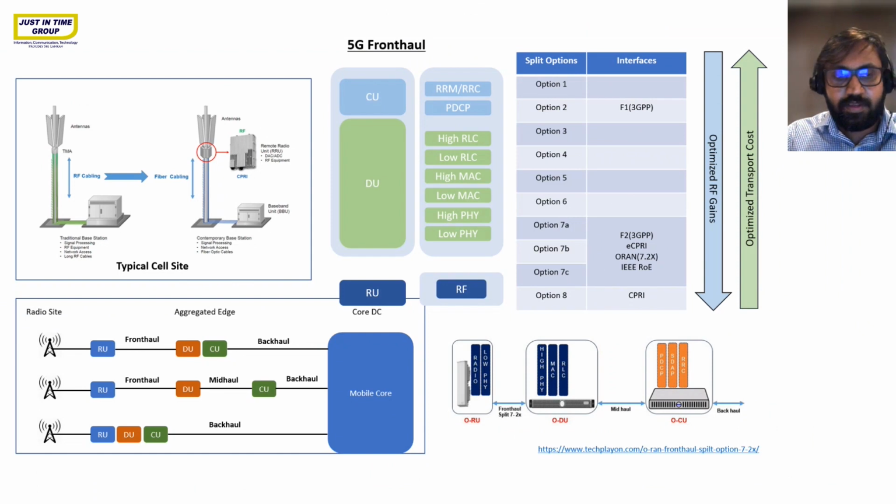So in 5G, a couple of new technology standards were introduced. One is called eCPRI, and another called Radio over Ethernet, to carry those radio information over the fronthaul infrastructure. Then higher RLC and above layer processing will happen at the centralized unit. So we can call the link between a DU and CU a midhaul, and between RU and DU we can call it a fronthaul. This is how typical fronthaul infrastructure would look like.